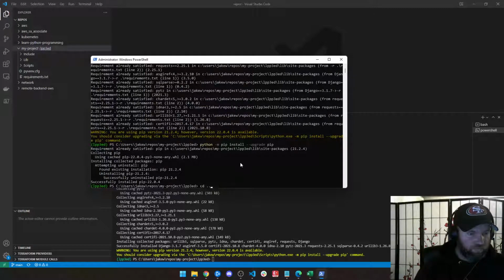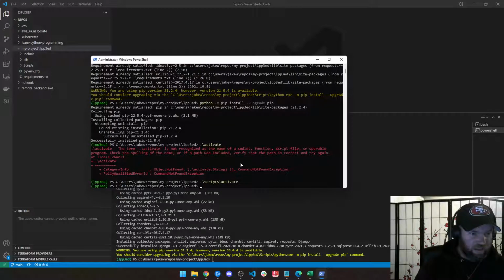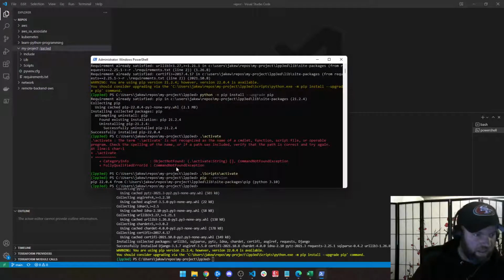So now if I do activate, you're going to see, well, I'm not in the right one, but it's in scripts. It's activated. I didn't get any errors because I'm on the latest version of pip. And if I did a pip --version in my virtual environment, I'm now on 2204, and I'm on Python 3.10.